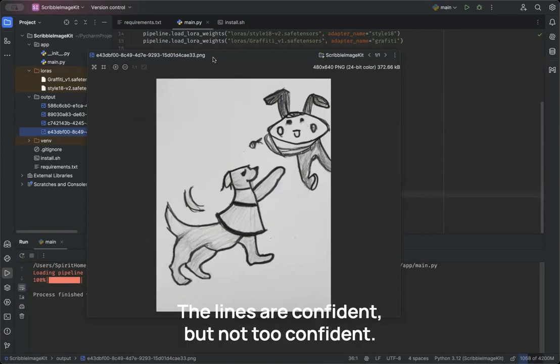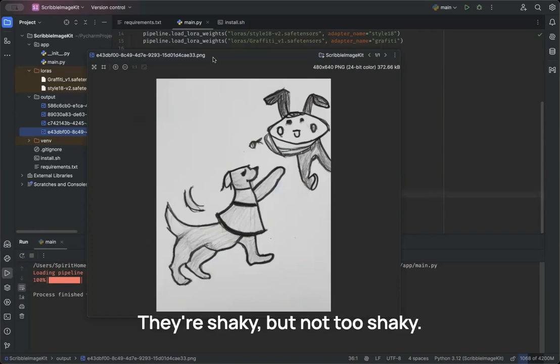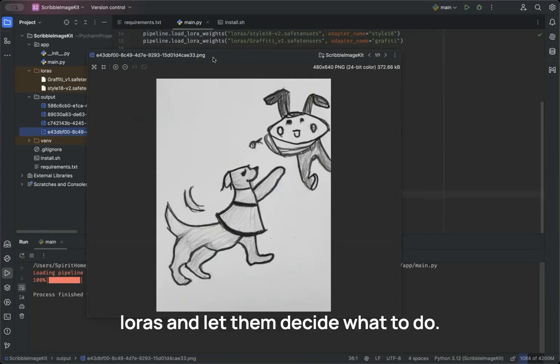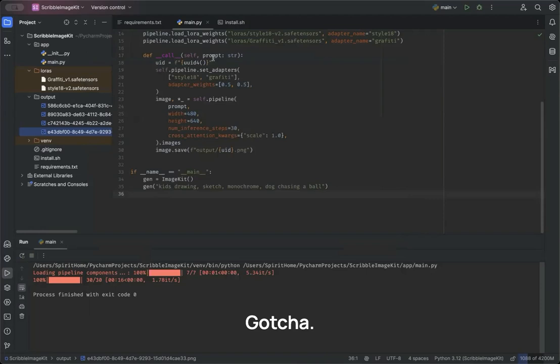The lines are confident, but not too confident. They're shaky, but not too shaky. I think that works for the highest end. I'm actually going to end up showing the client various ratios between these two LoRAs and let them decide what to do.